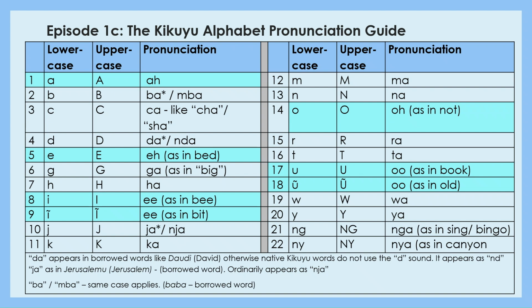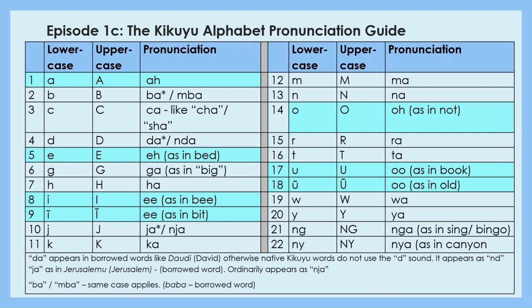So Kikuyu has 20 plus 2 in our case letters in total, fewer than the 26 letters of the English alphabet. As we noted earlier, the letters F, L, P, Q, S, V, X, and Z do not appear in native Kikuyu words. They only show up in borrowed words. Everything else you need to speak Gikuyu fluently is right here in this table.